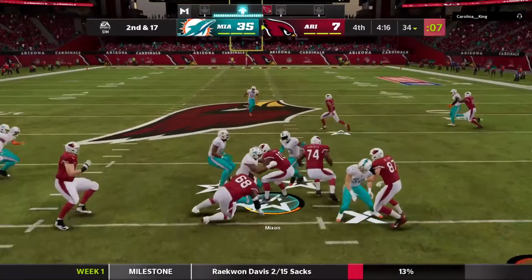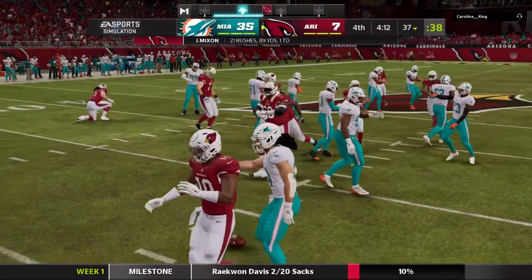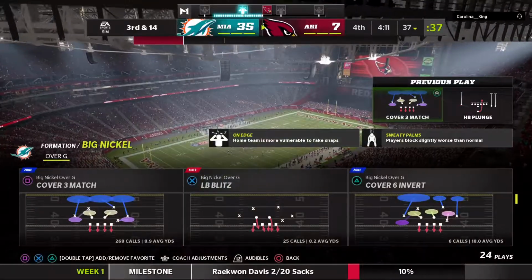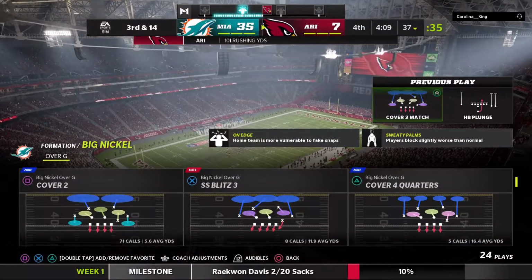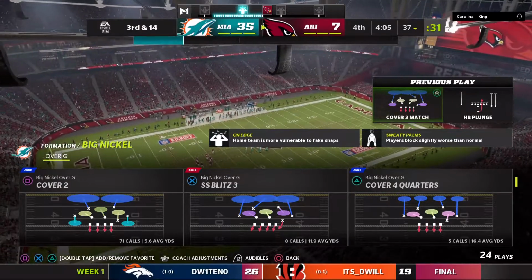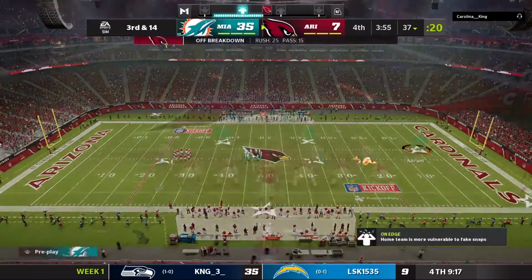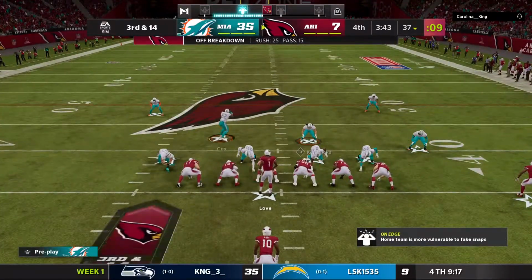On 2nd down, here's Mixon. And he'll get 2, maybe 3, up near the 37. Some of the most unselfish players on any football team, defensive tackles, because we ask them to just eat up blocks and allow other people to make tackles. But when he can make a play himself, as we just saw there, that's a big day.